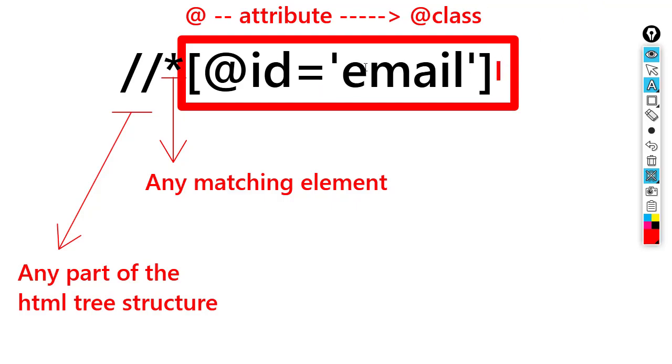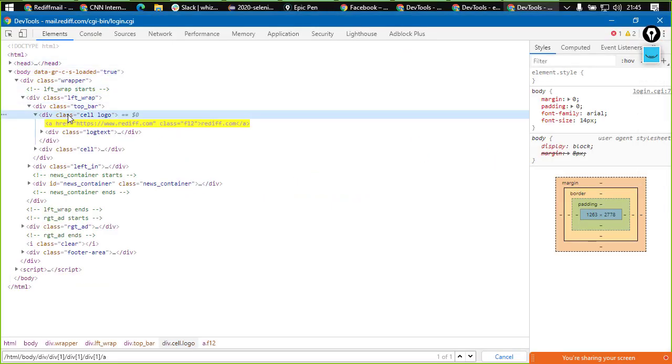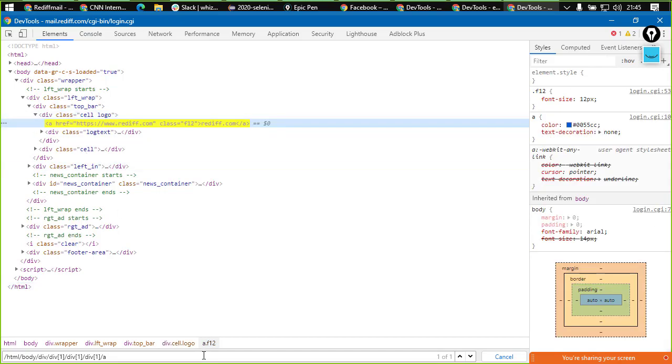Now this also means that I can have the XPath of this anchor tag generated without depending on the ID, but I need to generate it myself, right? Let us just generate it. Double slash. Now to get to this particular anchor tag, we have the F12 class as well. So /a, right?